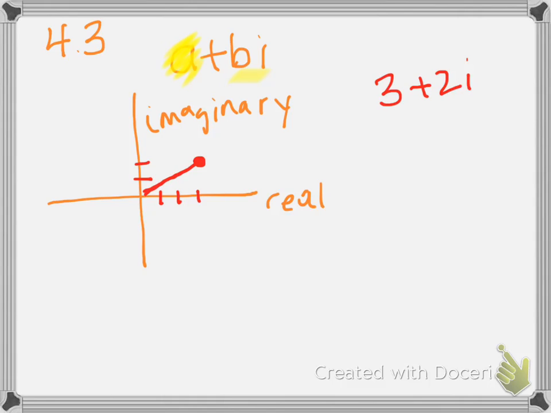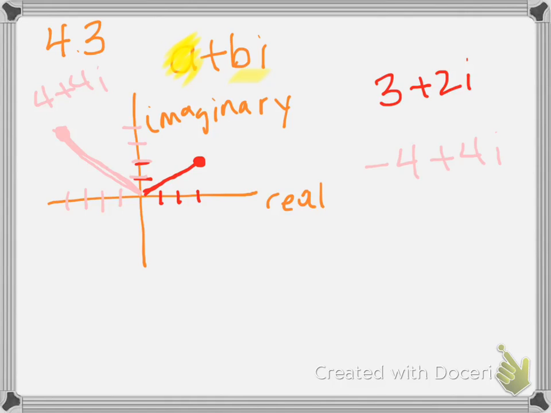Yeah, so it's pretty easy. If I wanted, we could pick a different one. If I wanted to graph negative 4 plus 4i, negative 4 is my real piece, so I would go 4 on that axis to the left, and then I'd have to go up 4 because my imaginary is plus 4: 1, 2, 3, 4. So now I have this, and this is my point right here, negative 4 plus 4i.